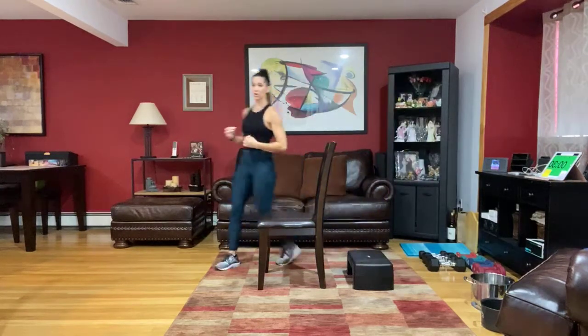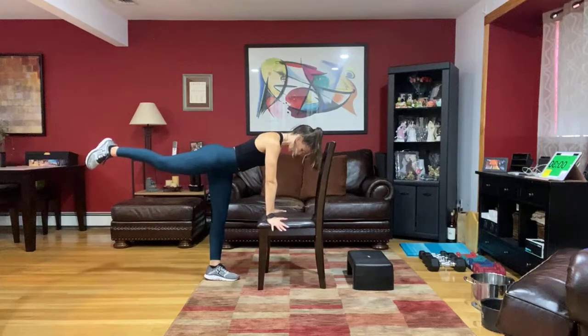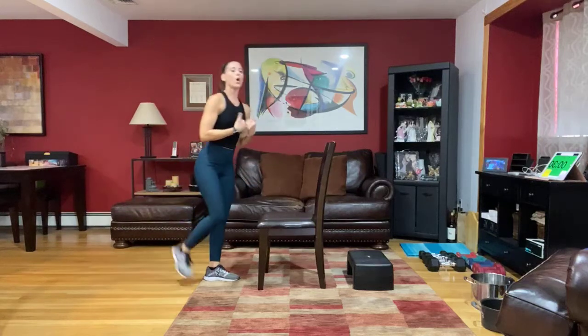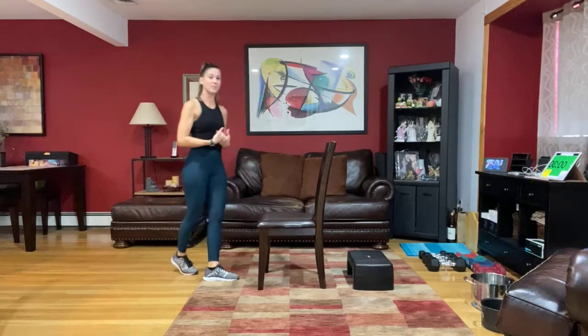So we're going to start with the right foot standing. We're going to take our hands on the chair and take that left leg up. And you're just going to stay right here. And if you can, bring your hands into prayer, only if you feel stable. If not, we're doing it over the chair so you can stay right here and hold on to that chair the entire time if you need to.